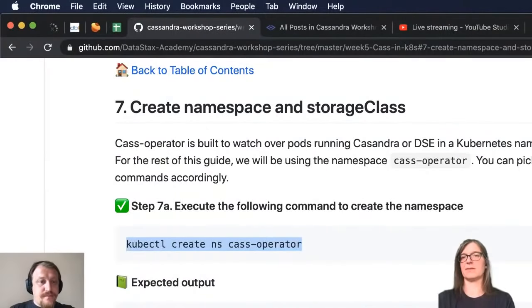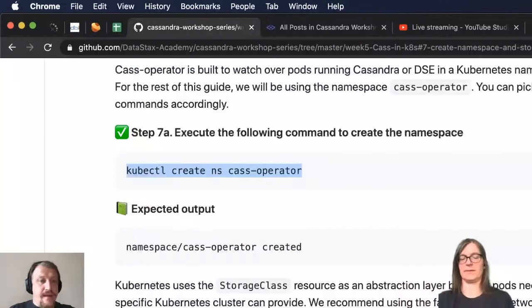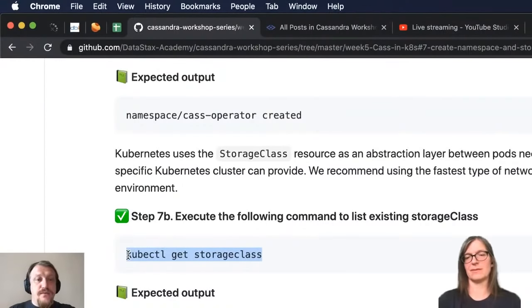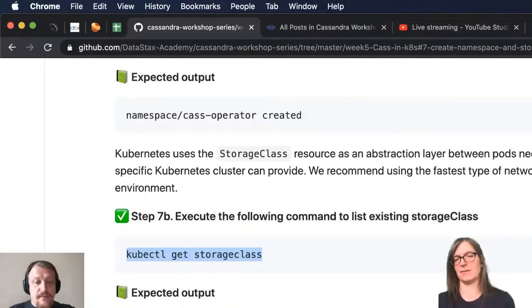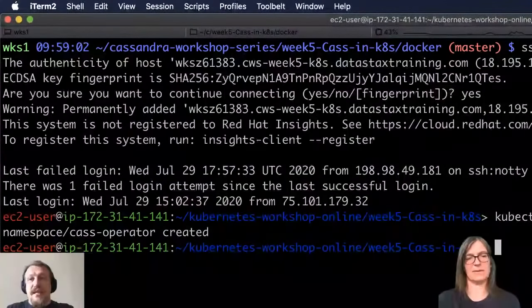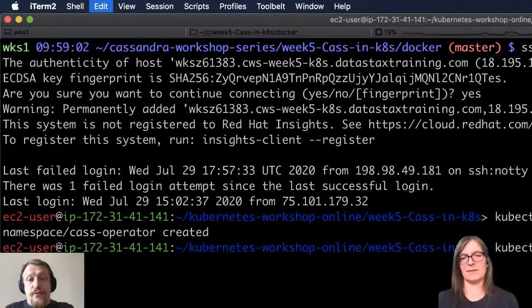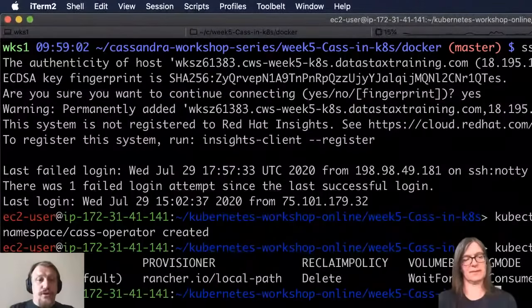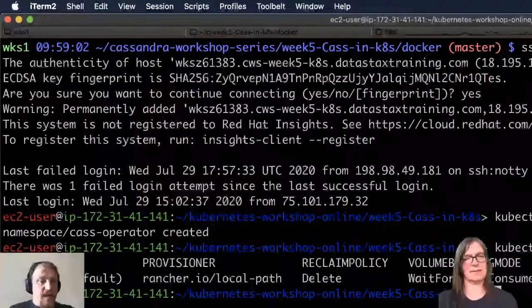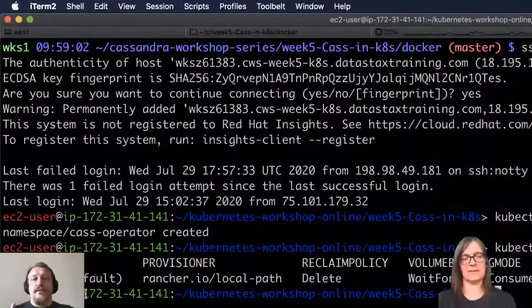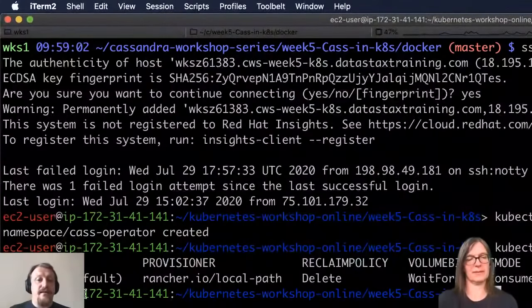Next, I want to take a look at my storage classes, because storage classes are important for me. Storage classes are what we really need when we work with a database, because a database works with persistent data. You don't want your database to lose your data all the time. So I ask for storage classes. It's a default, very simple standard storage class you use working with kind, and that's not what really matches our requirements.